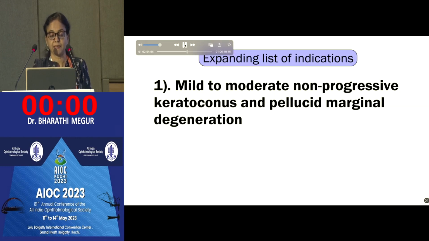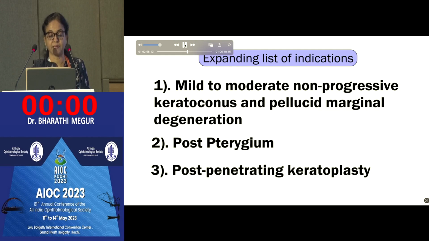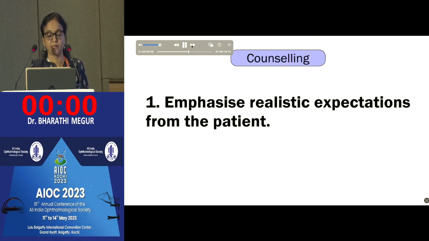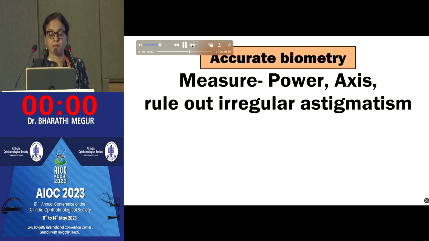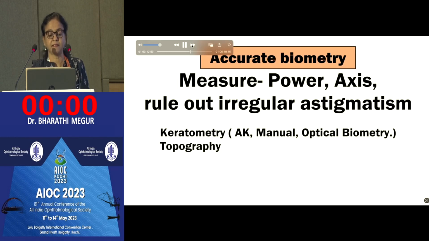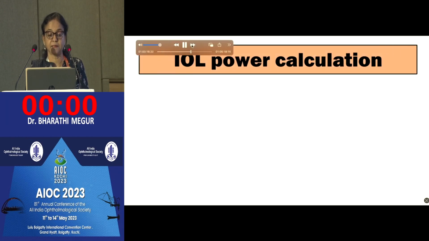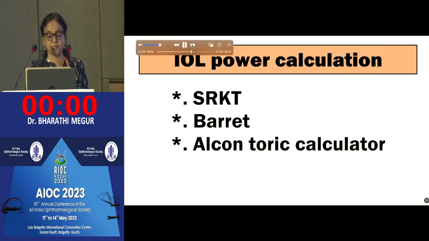There is an ever expanding list of indications, but most of the time, for a beginner surgeon, stick to the conditions of simple cataract without any irregular corneal surface due to pterygium or any other ocular surface pathology like dry eye. Keratometry reading has to be taken multiple times so that we see that the multiple readings are concluding on the same values. Coming to these formulas, these are excellent formulas, especially the Barrett toric calculator.